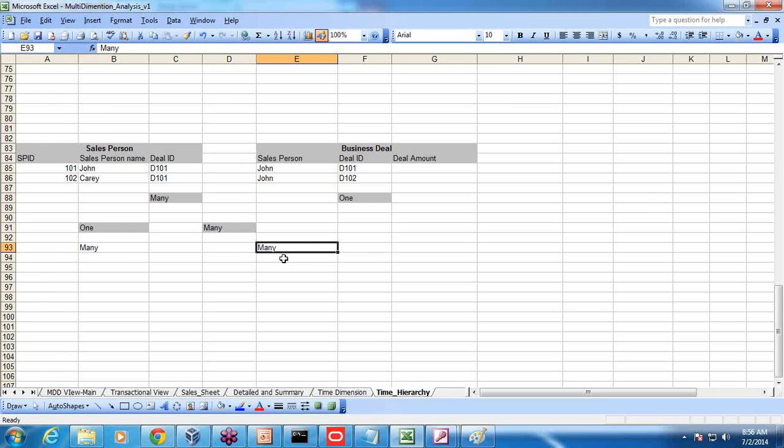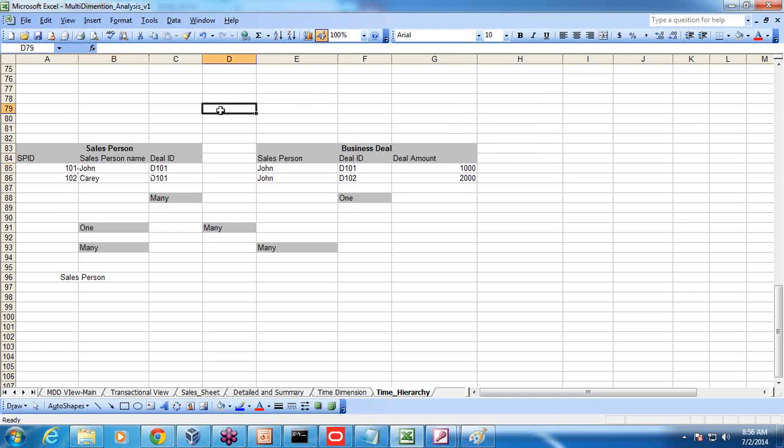When you have this situation, you need the concept of a factless fact table. What you do is split this; you add 1 table in between. You have a simple basic question here, with the deal amounts 1000 and 2000, right? And this deal 101 was done by salespersons John and Carrie.